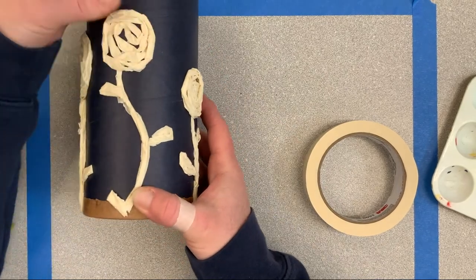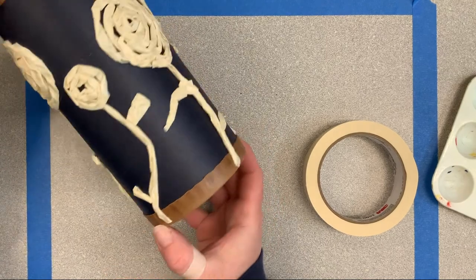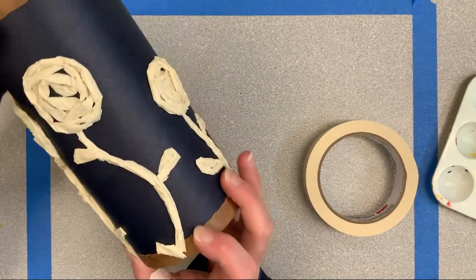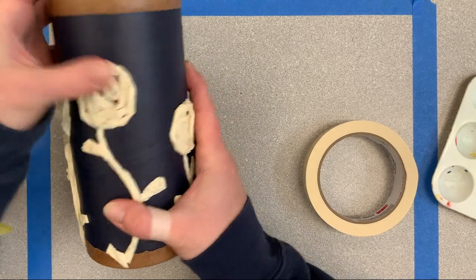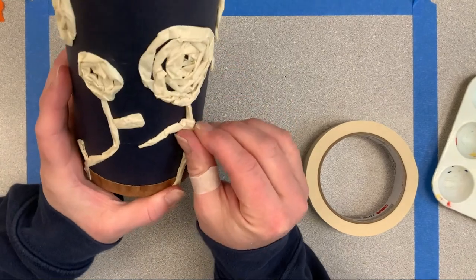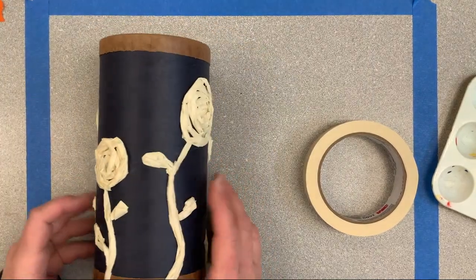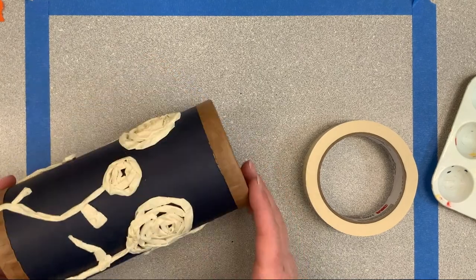All right, so now I have five flowers on five different stems that go all the way around my little canister. I'm just going through to make sure I'm happy with the shape of everything and that everything is sticking nice and firmly to the background. That's pretty good. I'm happy enough with it. Now, on to the fun part. We're going to use colored tissue paper to fill in on top of all of this tape.